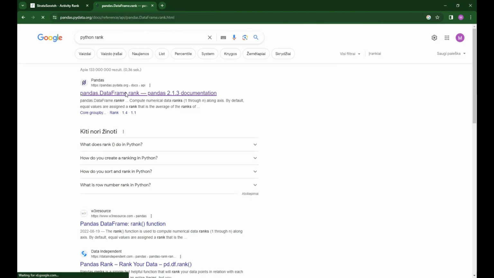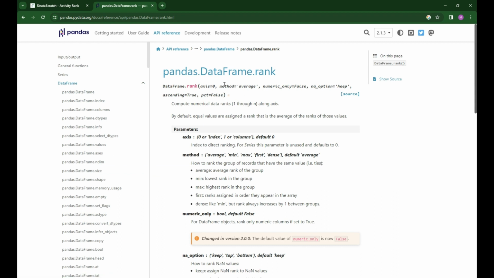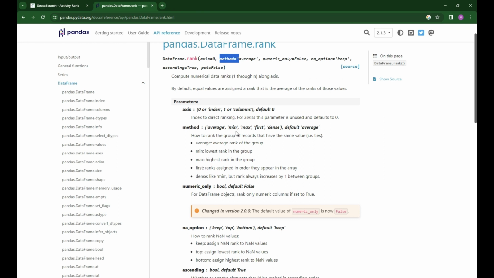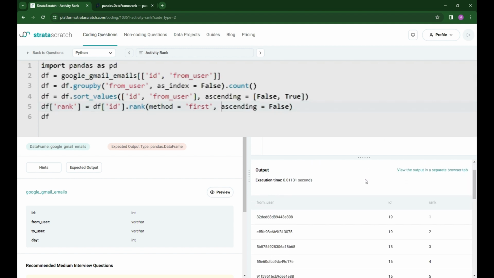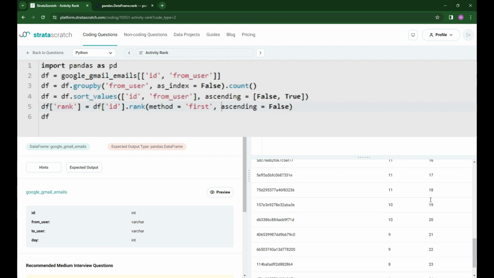We go to the documentation, and we see that there's this option called method. And let's see what options method has. And I think the first method should work here. So before ascending, we write down method equals first. Let's see if it works now. Okay, so it seems like it worked just fine.